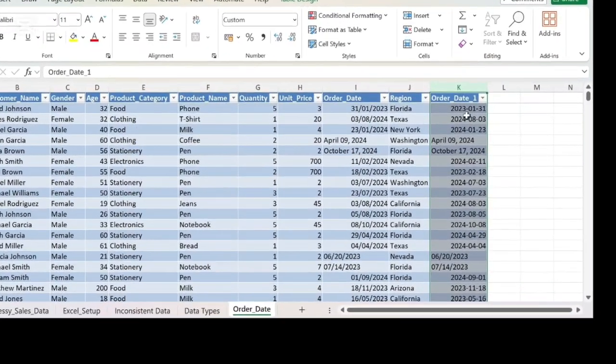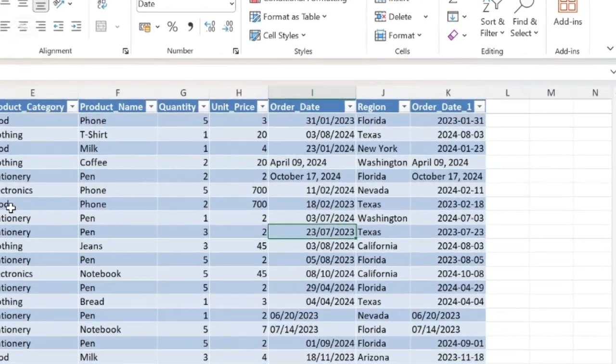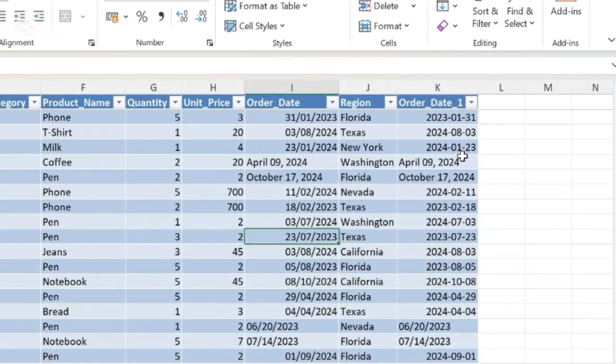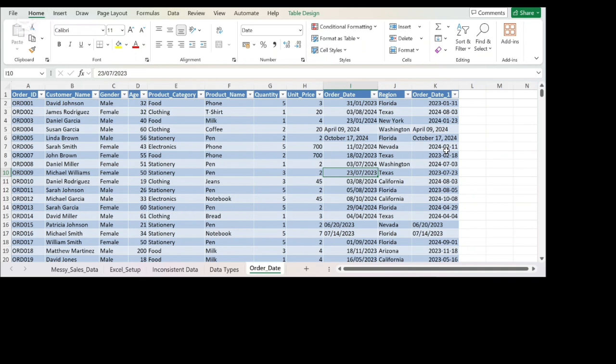When we check the new formatted order date column, we can see some values have changed while others have remained the same when we compare it with the original column. The values that have changed tell us that Excel recognizes them as real dates, and the values that have not changed tell us that they have either been stored as text or written in a format that Excel cannot interpret. Because order dates are internally stored as numbers, we are going to use the ISNUMBER function to see if the values that have not changed have been stored as text instead of numbers.